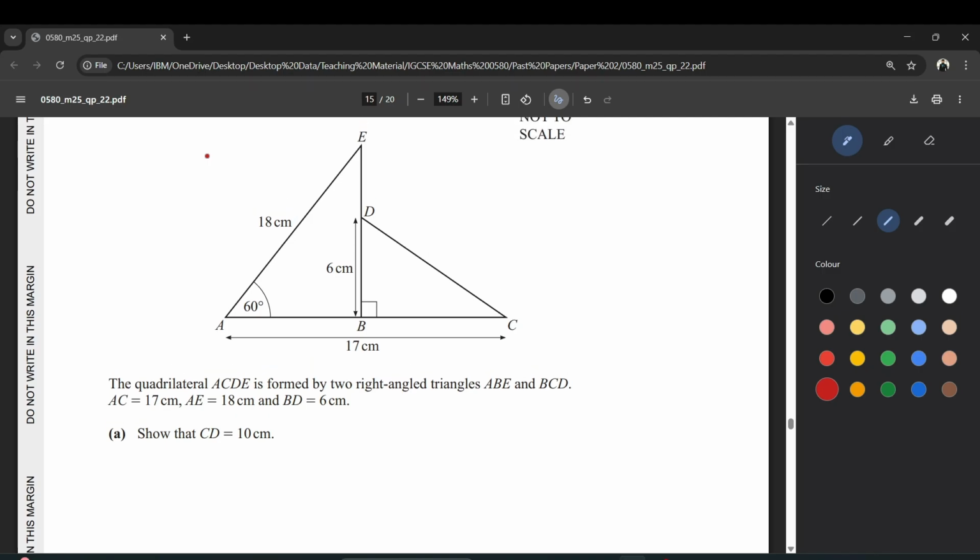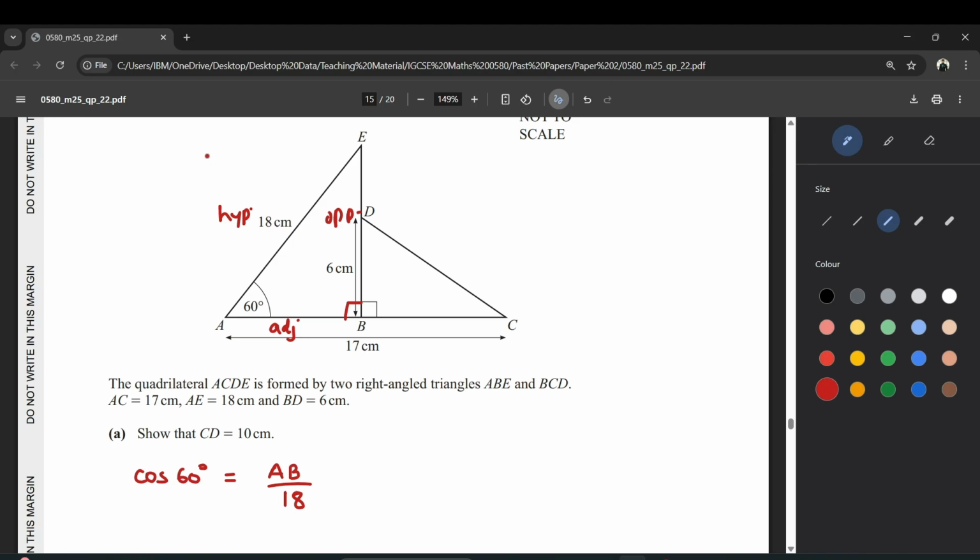Now, if you look over here, triangle ABE, you have an angle and you have a length given to you. So this is 90 degrees. This is my hypotenuse, and this is my adjacent, and this is my opposite. Okay, the whole thing, BE. So because I want to find adjacent and I have hypotenuse, I'm going to use cos 60 is equal to adjacent, which is AB, divided by hypotenuse, which is 18. Now, you might be a little bit shocked if you are unaware how trigonometric questions can come into this paper, because you're not allowed to use calculators.